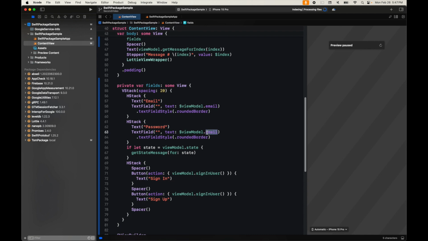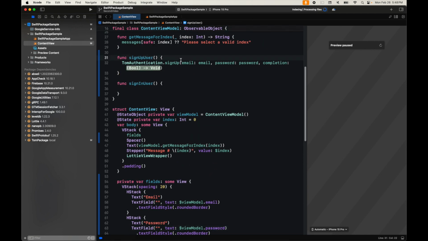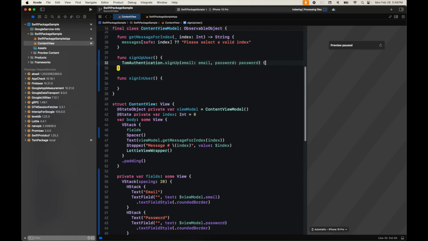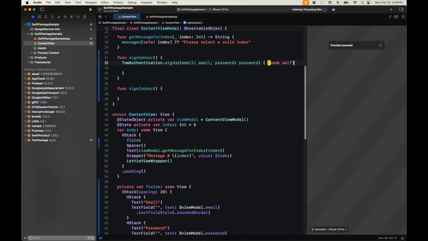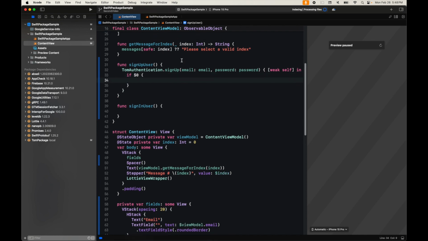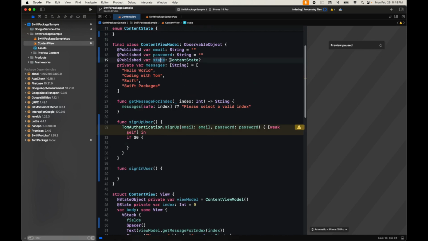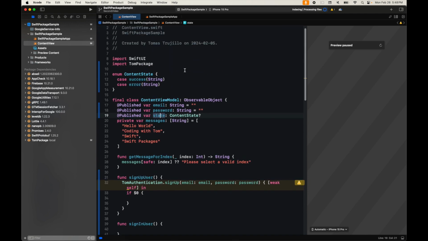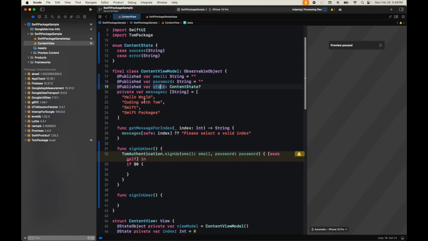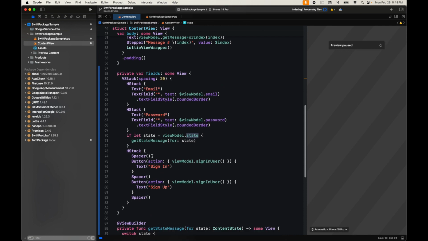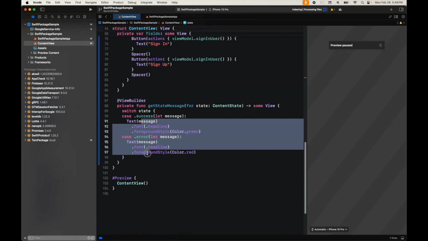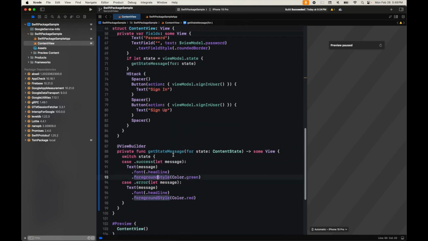Here's the email and here the password. It was successful. By the way, here we have the state. This is how we're going to communicate if it was successful or not. We're just going to pass success and error, and according to that state, we will just be adding a message colored in green or in red if it was an error.